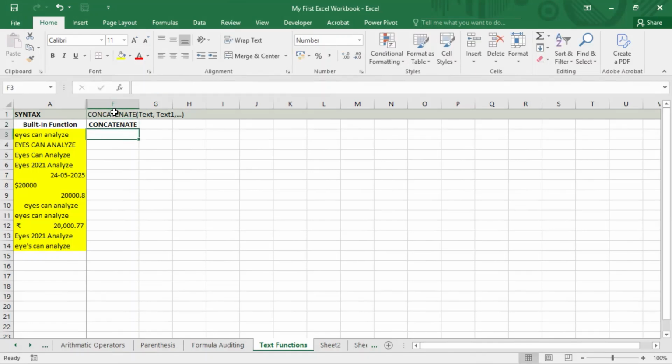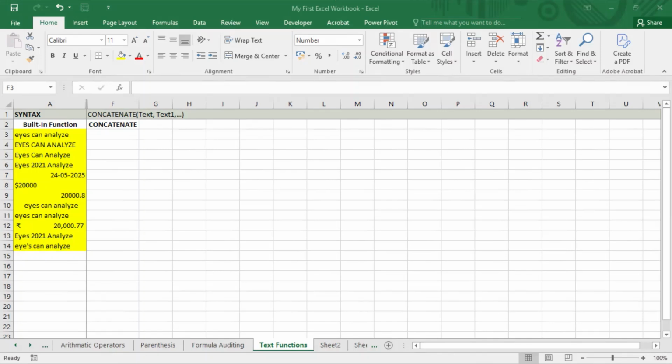So as I told you, the concatenate function combines multiple text strings into one string. This function is beneficial for consolidating scattered data into a compact format. Majorly, I have seen people using it to join names, the first name and the last name. I also use it to join dates. I'll show you how. It permits data analysts to combine text with the date, extracting full names, as I told you.